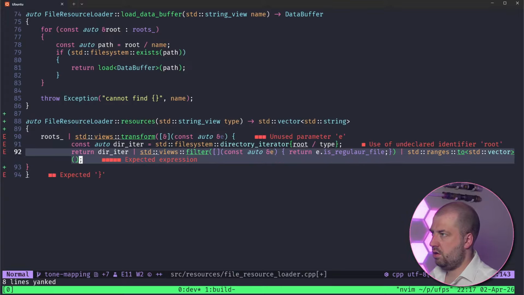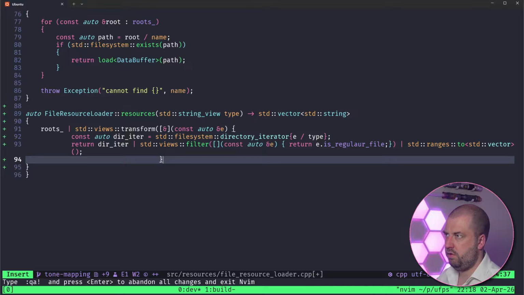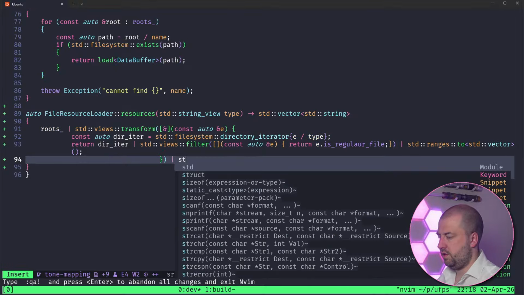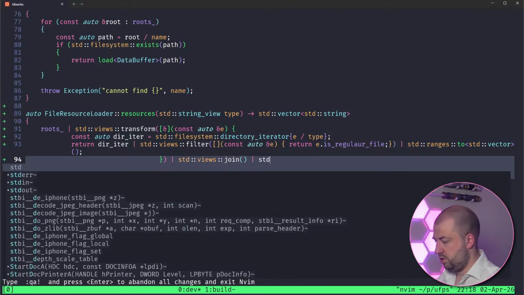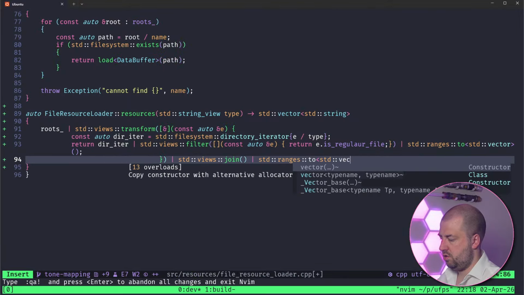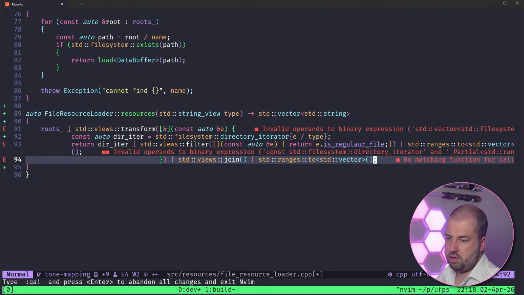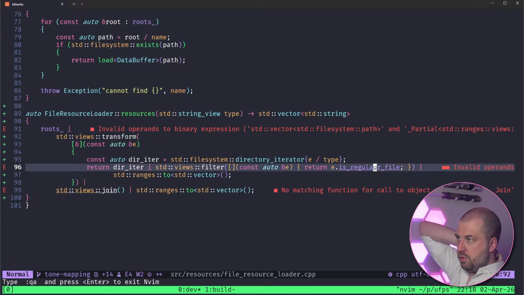Okay, so that will transform each root into a vector of files. Close that off. Pipe that to std views join, std ranges to std vector. It shouldn't be that, because if I don't put it in the lambda's capture list, it won't see it.